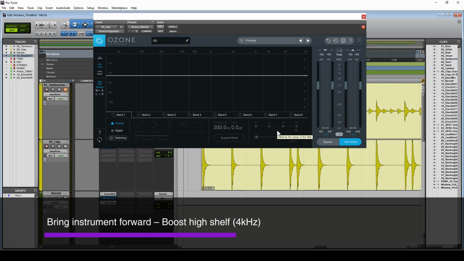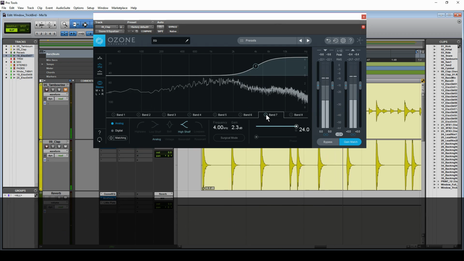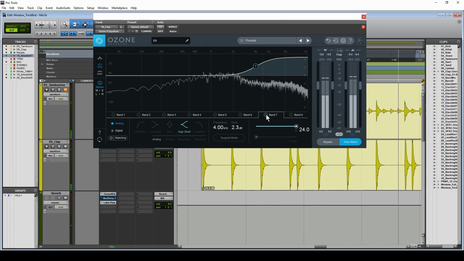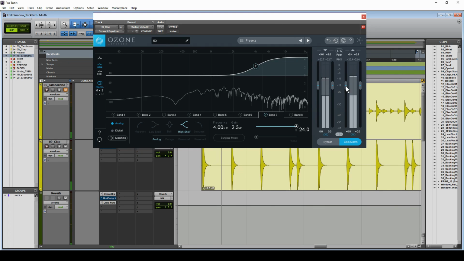In real life, distant sounds lack higher frequencies the further away they are, so we can emulate that quite easily using EQ. The following suggested EQ filter settings are conservative starting points. There are no magic frequencies, so adjust according to taste. To pull an instrument forward, try boosting a shelf EQ at 4 kHz with a wide Q until the desired effect is reached.